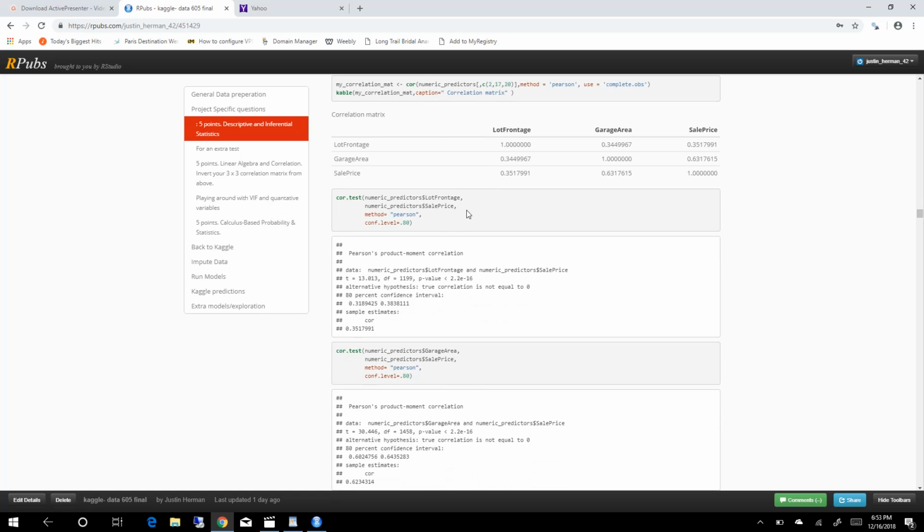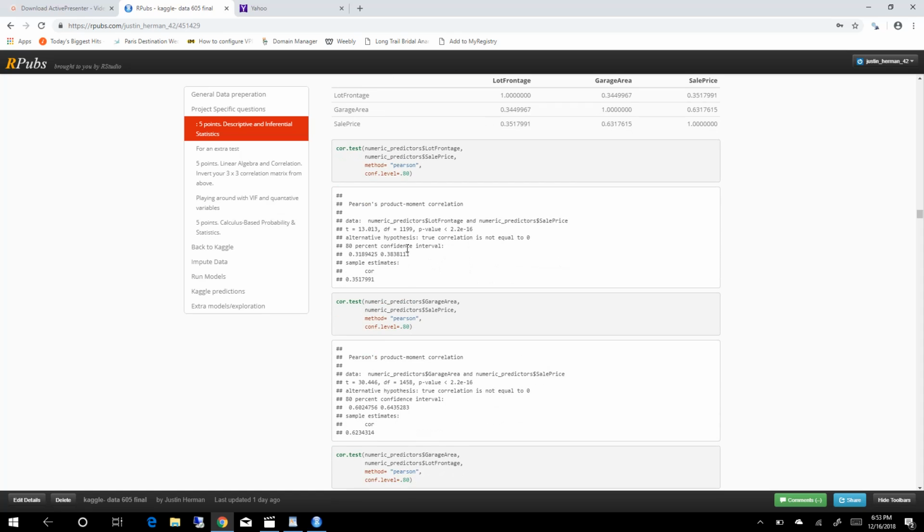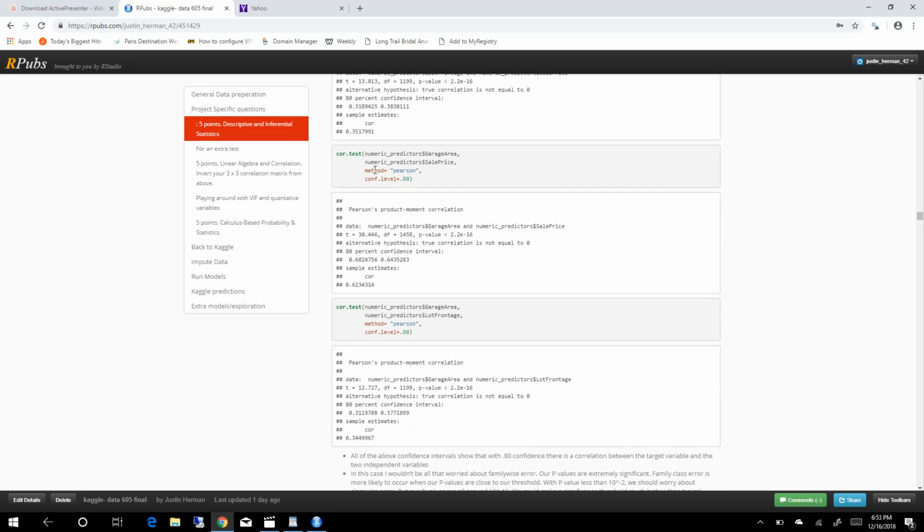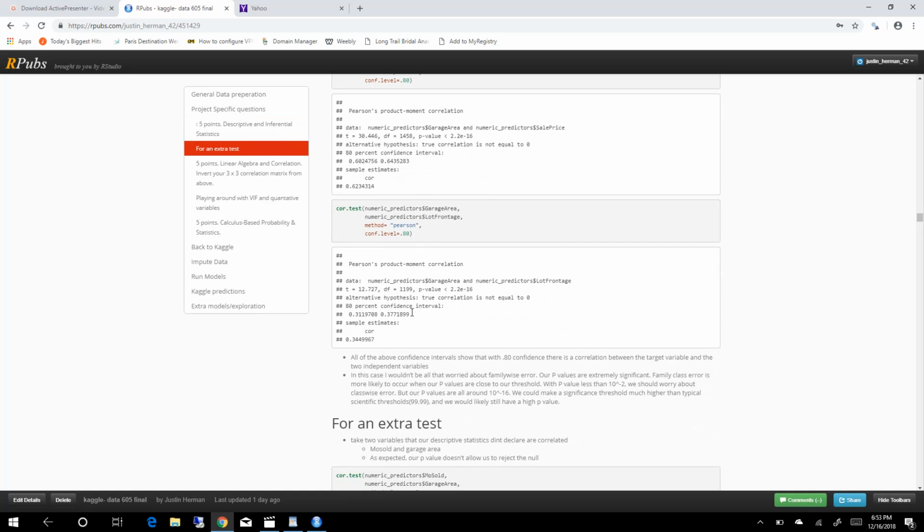So from here, we were asked to look at each of these relationships and create a confidence interval based on an 80% for that relationship. What we discover is that the 80% confidence interval for this relationship pretty clearly shows that these variables are not independent and they are actually dependent upon each other, and for all three of these. Our confidence interval here ranges nowhere near zero. It's from 0.31 to 0.38, from 0.60 to 0.64, and from 0.31 to 0.37.